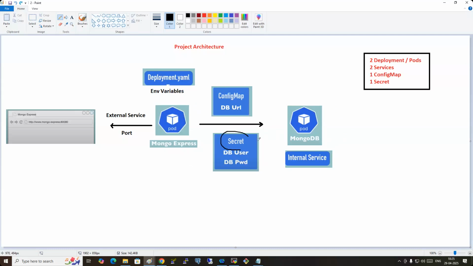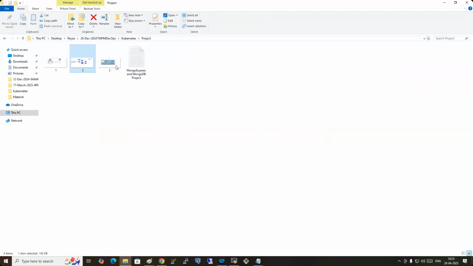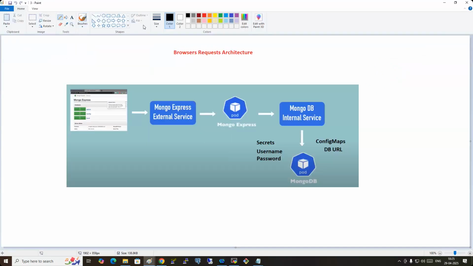And then we use secrets for the DB user and DB password. So for this architecture, you create 2 deployments, 2 services, 1 config map, 1 secret.